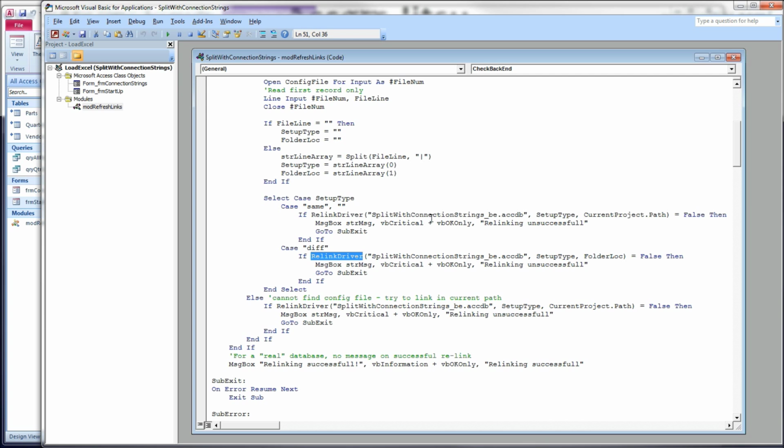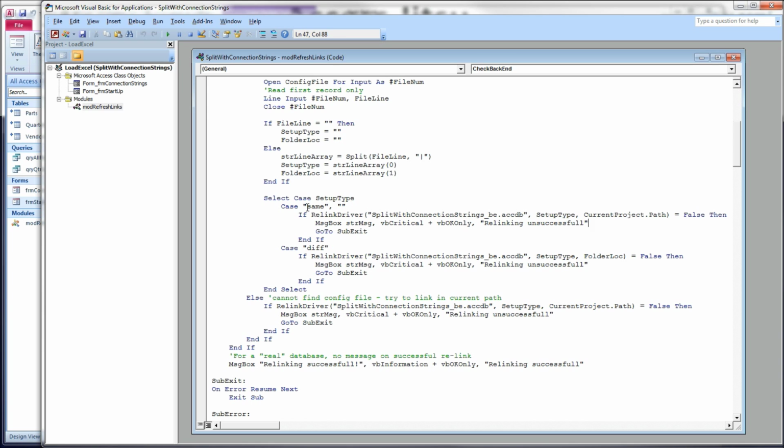So this takes 3 items of input. First, it takes the actual name of the backend database, not the path, but just a hard-coded name. Again, you could obtain that from a configuration table if you wanted to. It's in your front end. This function also takes a setup type, meaning it takes the word same or diff, and it takes the folder it's supposed to look in for this database.